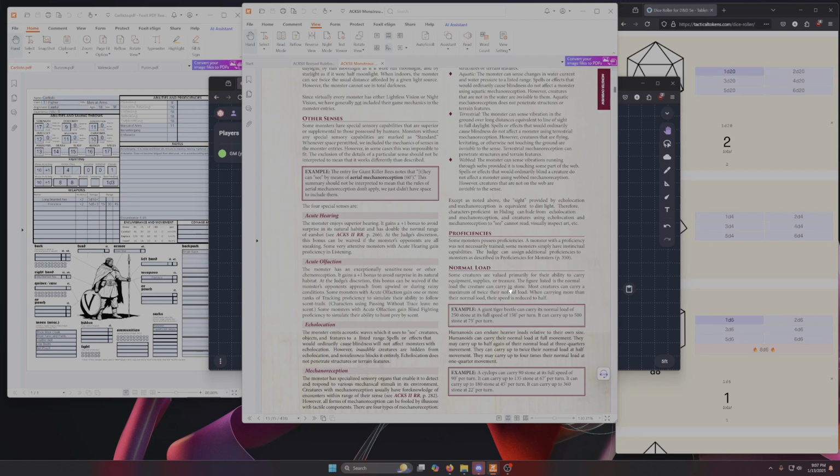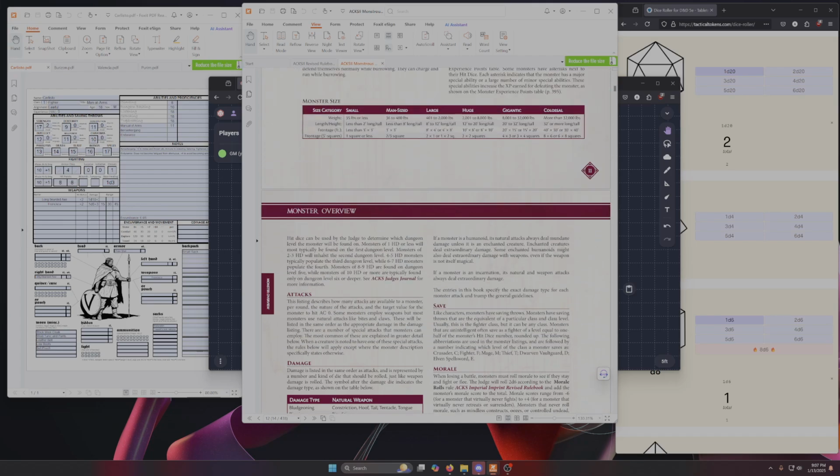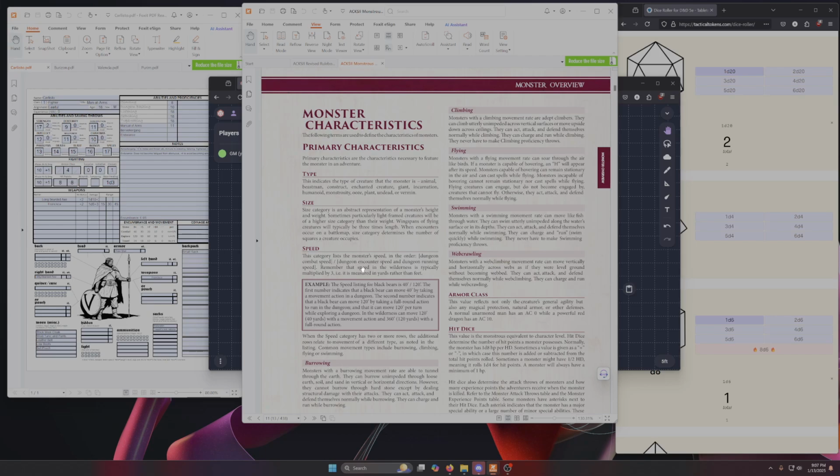Oh, we found that answer for the mule. Normal load is what you can carry up to. And if you carry past that up to your max load, your speed is reduced to half. Oh, that's good to know. Now we know about the mule. Speed. So it's dungeon combat speed, and then the second number is encounter speed and dungeon running speed. Remember, the speed in the wilderness is typically multiplied by 3. Okay, so the second number is the running by full round action, running in a dungeon.